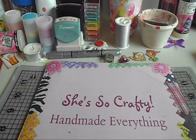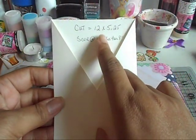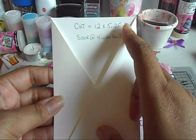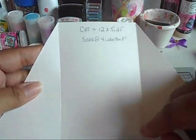So you need a piece of 12 by 12 paper. If you're going to do just the same solid color, then you just need one. But if you're going to do two different ones like I did, you're going to need two. So the first one I cut at 12 by 5 1/4. And once I cut it, I scored it at 4 inches. And then I scored it at 8 inches.